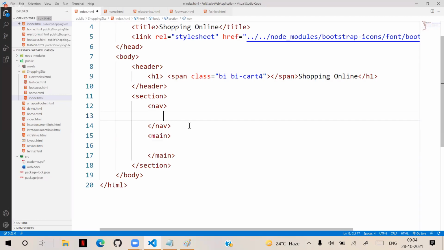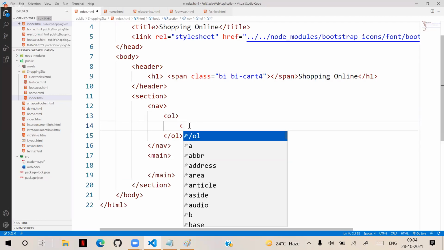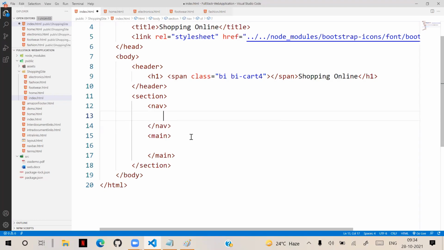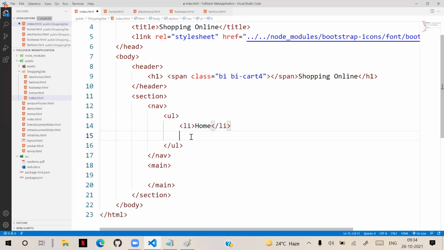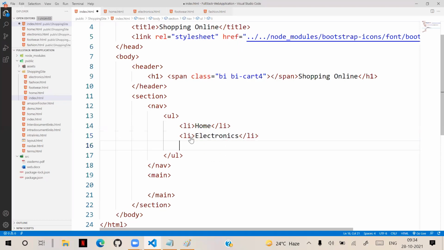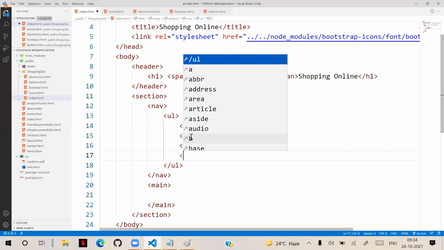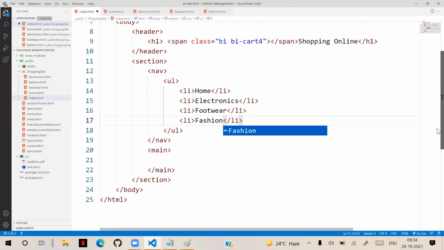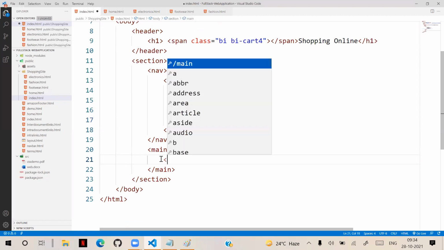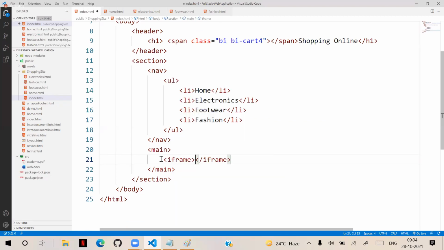In the navigation bar, we will create an unordered list with list items: initially home, another list item electronics, another footwear, and another fashion. On the right side in the main section, we will add an iframe.